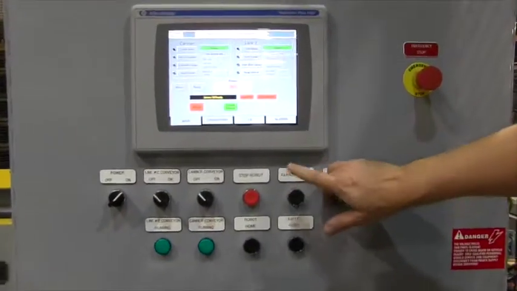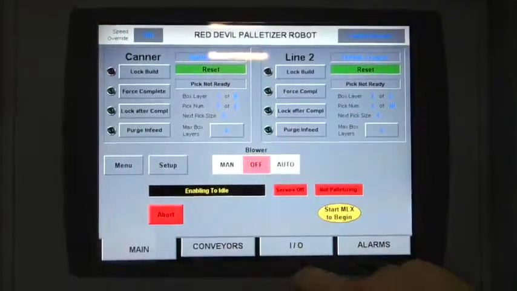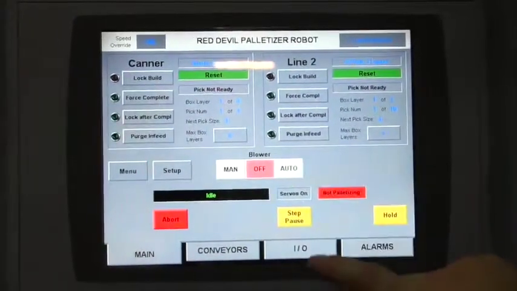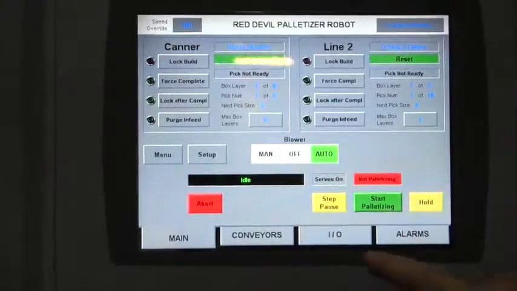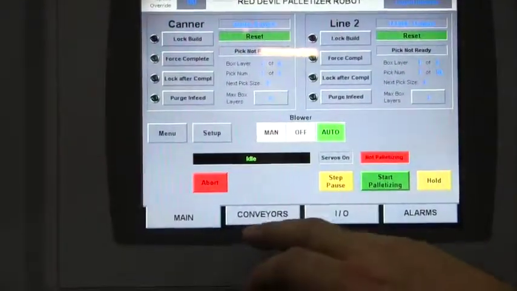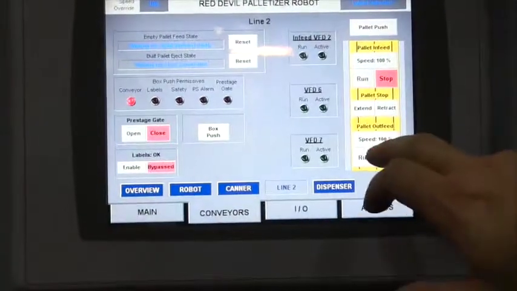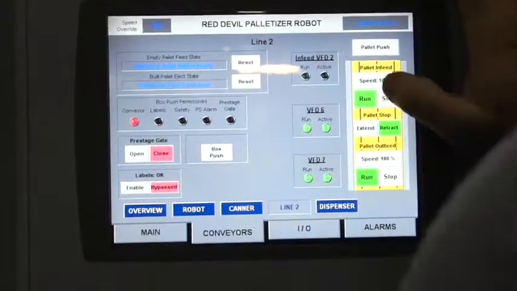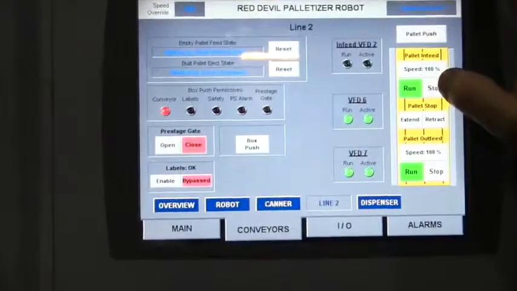Set, clear alarms. Reset, enable. Start. And put your blower back into auto. You got 6 pounds on it, take it to it. Kick it out. There you go.